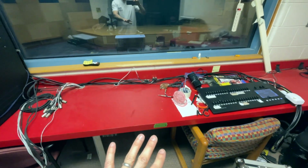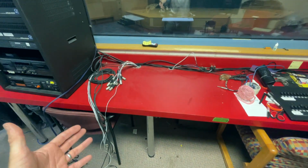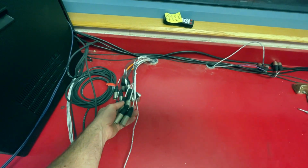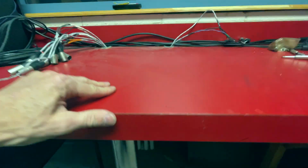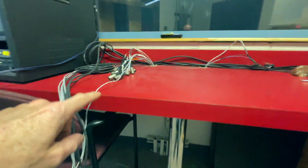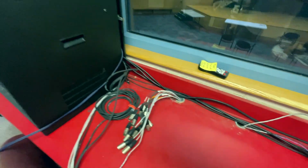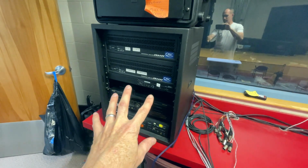All right, so just a quick look, a couple minutes here. We stripped out the old board, wiped things down, and I've taken a peek at all of these existing cables. A lot of these are patch cables that run all the way up to the stage in their floor boxes. Luckily, when I look down here, we have a lot of extra cable that we can unzip tie and move things around. We've got these holes that come up through the desk already, and what I want to do is get the X32 rack permanently racked up in this location.